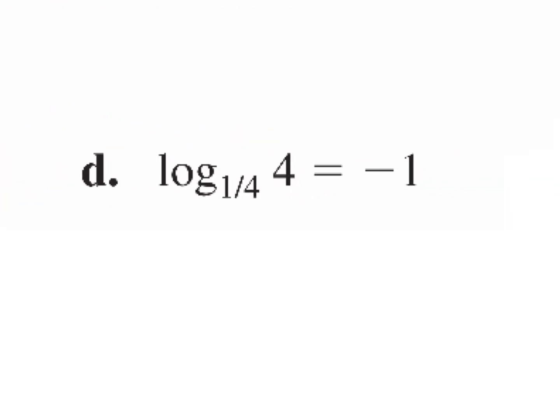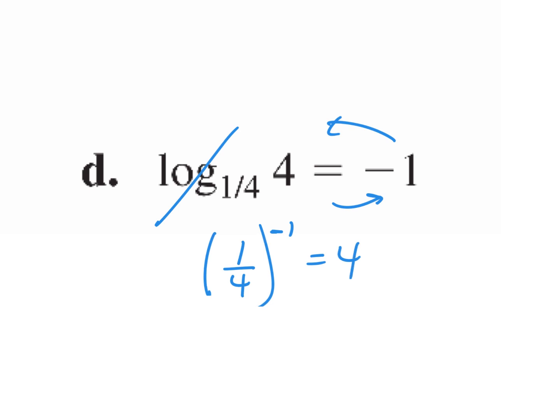Uh-oh. Does everything change now because we have fractions and negatives? No. What happens with the word log? I cross it off. What does 1/4 become? My big base, right? And then what happens with the 4 and the negative 1? They switch spots. So 1/4 to the negative 1 equals 4.